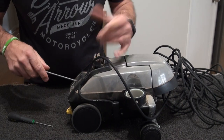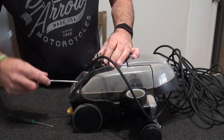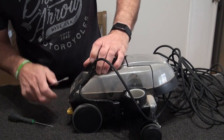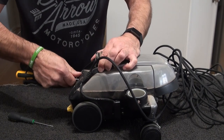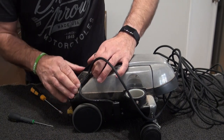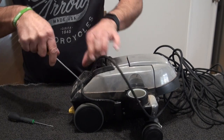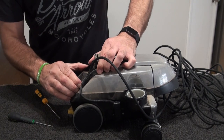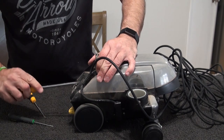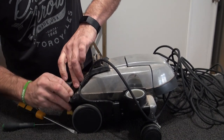Okay, I've tested this, so it does actually work. So yeah, undo your little screw, put a screwdriver in there, and it's just literally a lift, and it should pop out. It's going to prove me wrong. Okay, maybe not. Let me just do that. Lift it up. There we go. Is that off? Just try for the screwdriver. So I've taken plenty apart, and then I'll clean and get that out, so that's it.